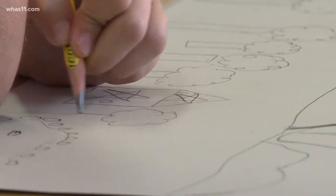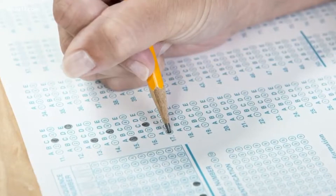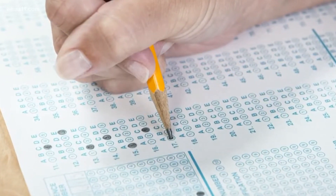The reason that number two pencils were originally the pencil chosen by schools is scantrons. I remember taking scantrons in school — it was the little bubbles you filled in, and the test would always say 'make your mark heavy and dark.' The number two pencil is perfect for that.